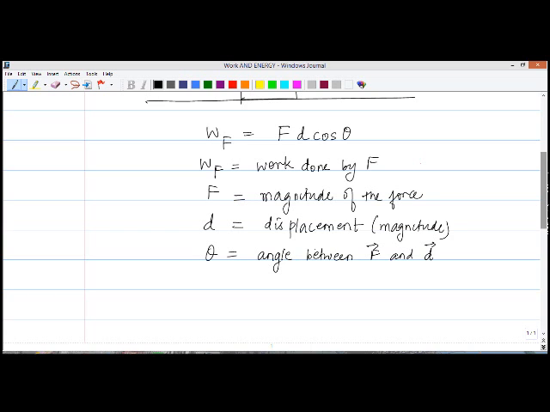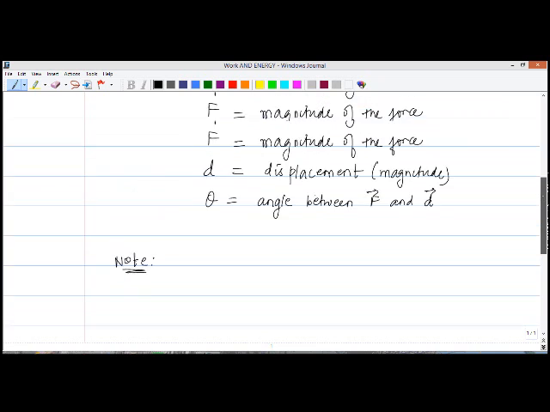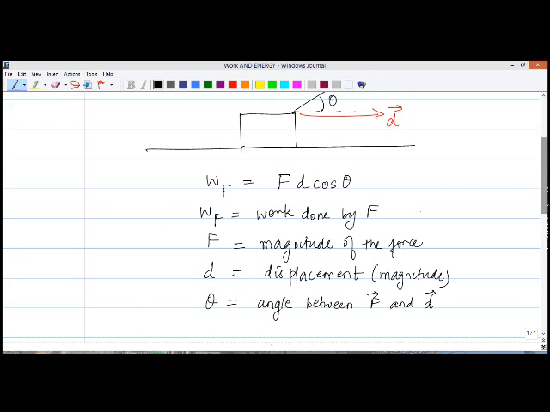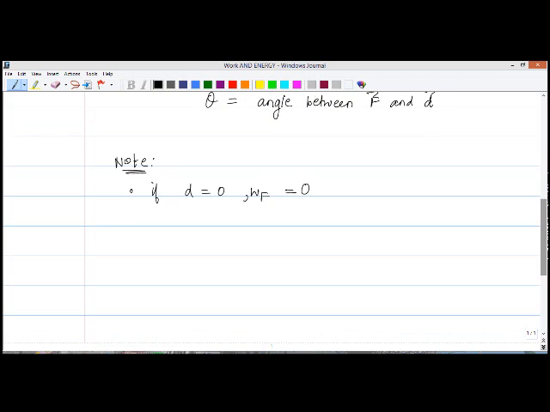Okay, and in the first example, you notice already that work can be positive or negative, or it can also be zero. Now, there are a few important properties to keep in mind. Right from the definition of work, you notice that if an object does not move under a force, then the work is obviously zero. So one important property is d equal to zero, then the work done by the force is equal to zero. Or in that case, we can say that the work done by all the forces acting on an object will be zero.